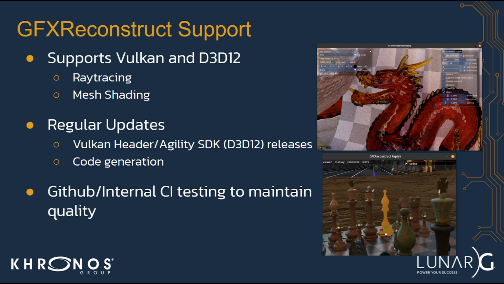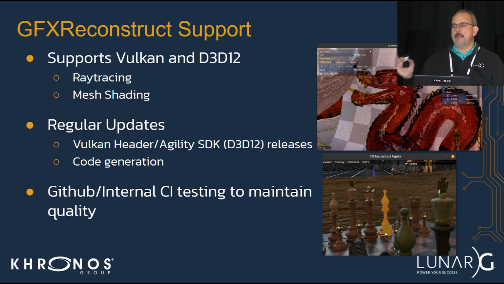So what does Graphics Reconstruct currently support? Currently we support Vulkan and D3D12. And I'm not talking very simple. We support advanced functionality like ray tracing and mesh shaders. We update pretty regularly. We'll pull down the Vulkan headers or the Agility SDK. And since we have code generation, we can generate a lot of the API entry points fairly quickly. We also run both an external and internal CI system so that we can make sure we maintain a good quality product.